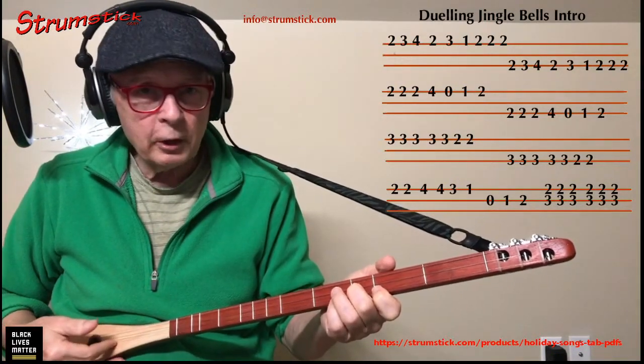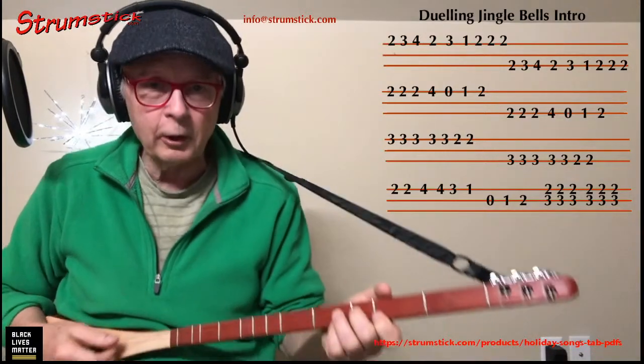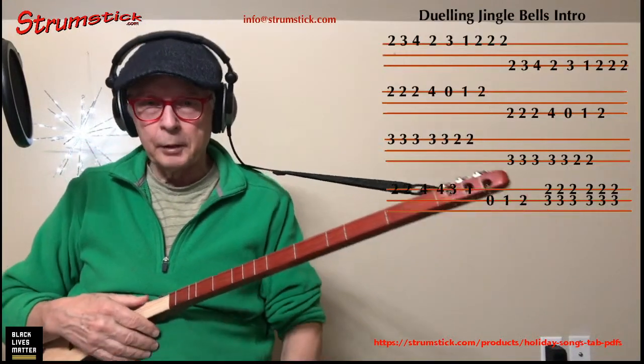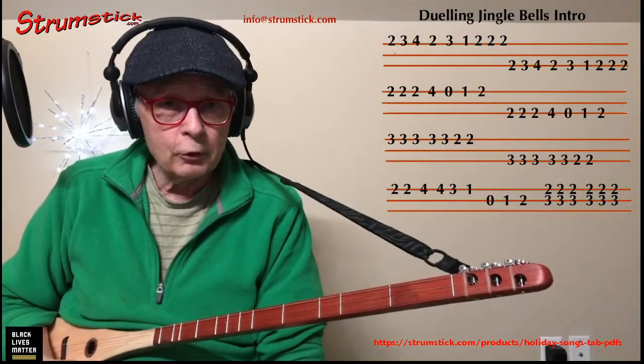Because if a finger goes a little too deep, it gets delayed releasing the string. If it's a little light, it hops off a little early. So there's a certain amount of muscle memory getting your fingers to do that finger picking steadily. But that's kind of covering all the bases for Jingle Bells.